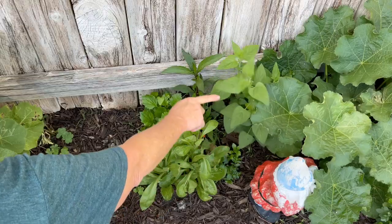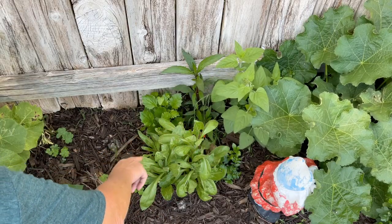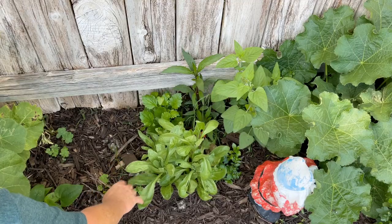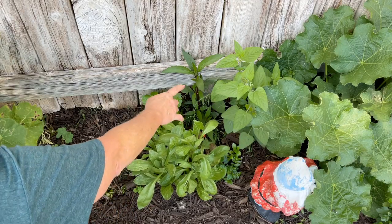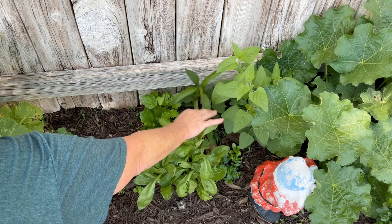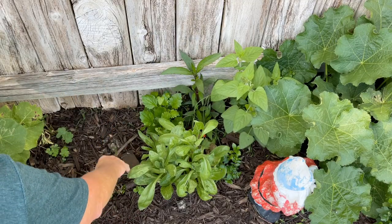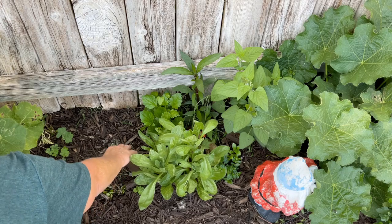It's got this vine strangling it, so I'm going to get in there and pull that out. Some more calendula. These guys aren't doing as well and definitely don't have buds, but hey, they're growing. Mexican petunia that must have found its way over here, which again, I'm fine with. This is a big long fence with a lot of area to cover.